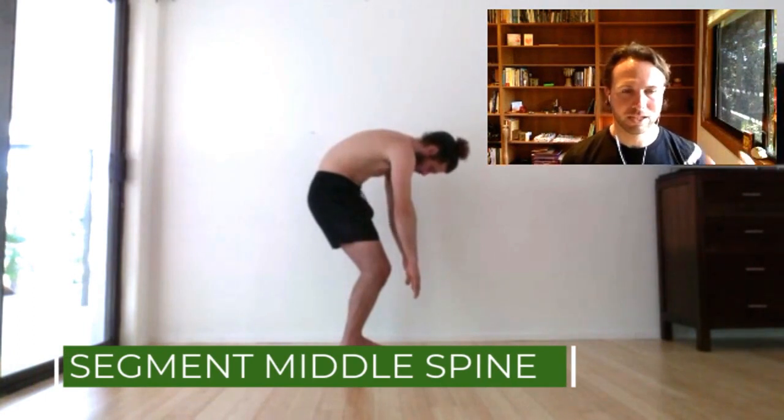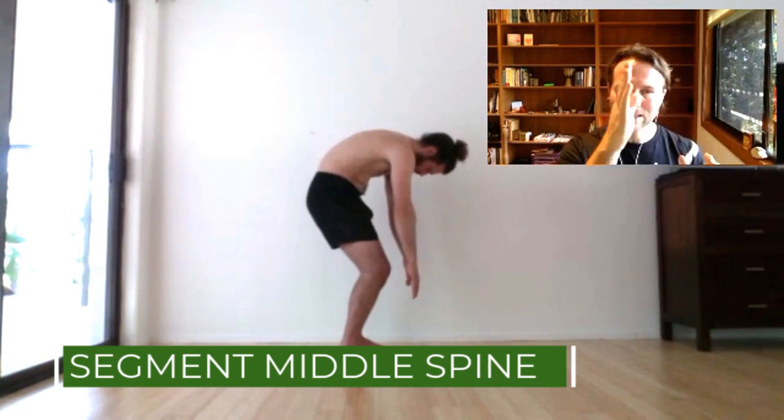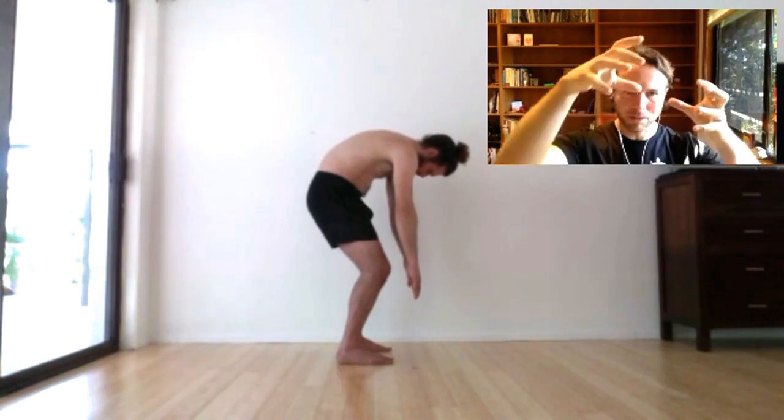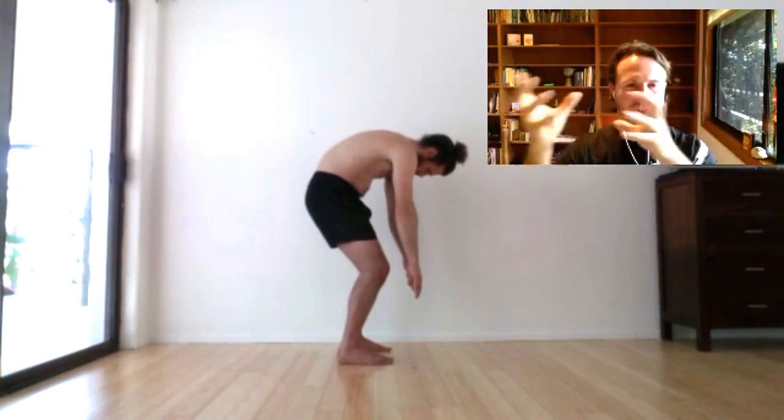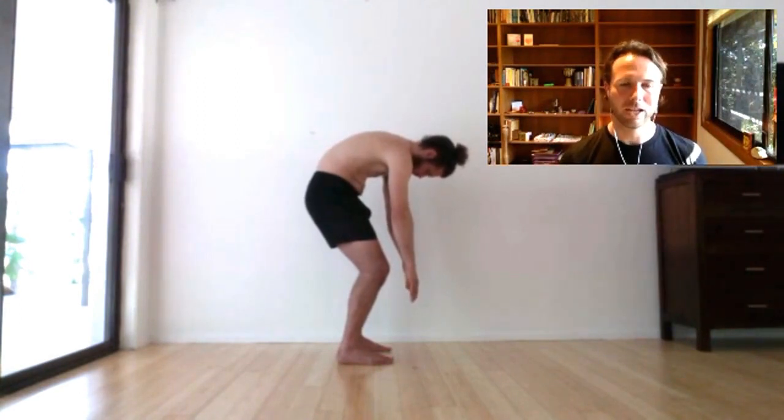And know that in time you'll get better at releasing the spine at more detailed segments. But in the beginning it might be like chunks, one big chunk at a time. That's okay. So from here, just seek to relax as best as you can in this position. Try not to hold your spine up. Let your head relax.